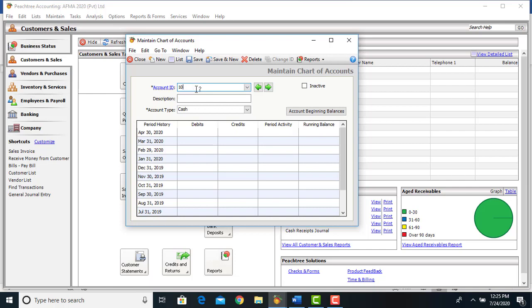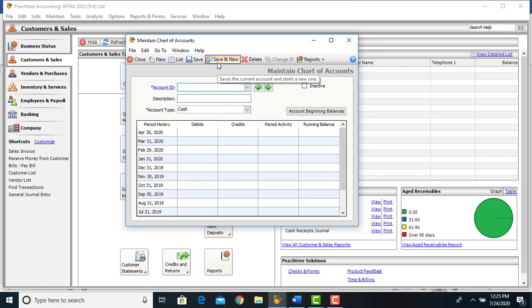All are CL so far. Accumulated depreciation motor vehicle. Then you can select the appropriate category. It is going to be accumulated depreciation. You can save it.